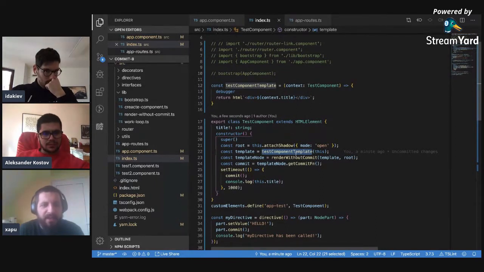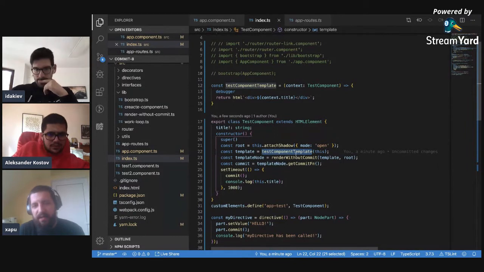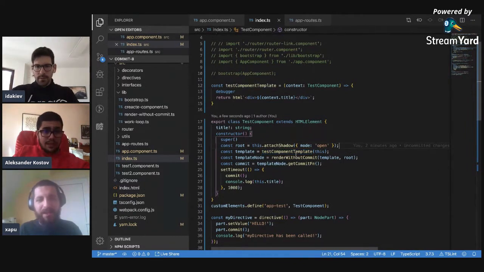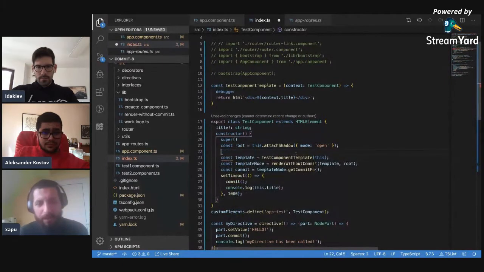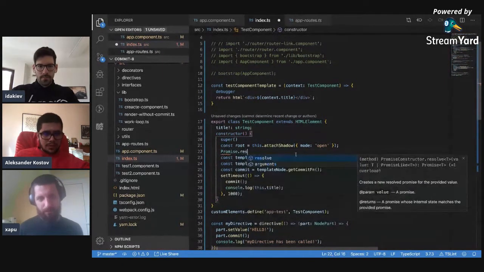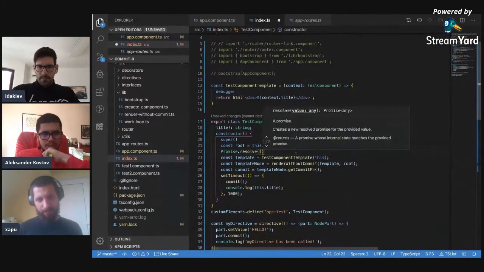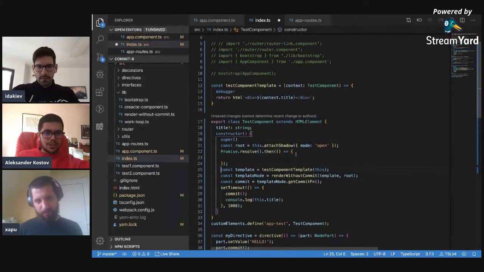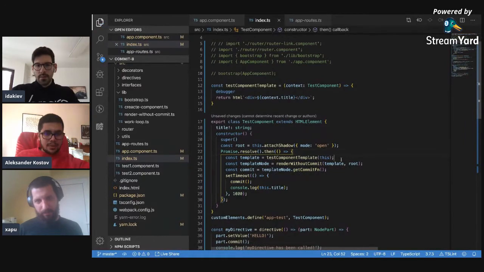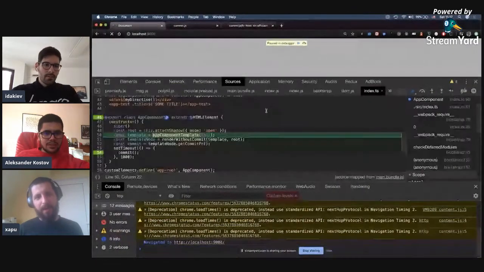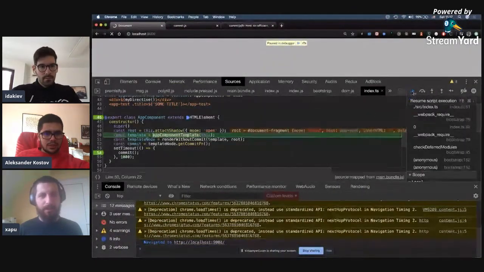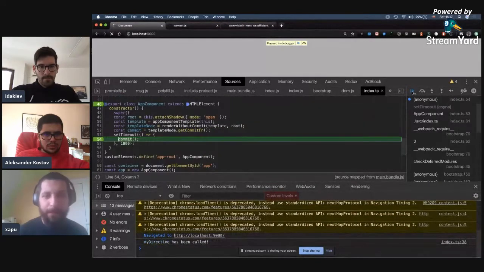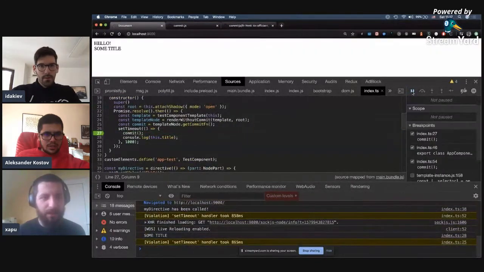So are we creating the template before receiving the title, or what's happening? Because I saw that there is nothing in the context, but what's the real problem? The problem is exactly that we're creating and rendering without committing. The moment we're creating our template, it is before we actually have the title. All right, it works now.